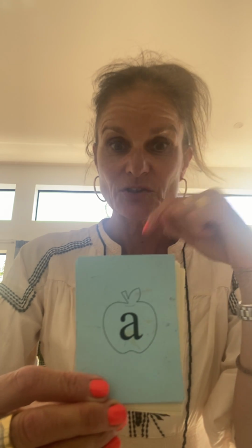I usually ask my students to write the sounds. I would say it first, so I would show them the card and then they would write it on their whiteboard. Usually that helps while they're saying the sound. So this is what I'd like them to say. And if they're not sure, then I help them with the sound.